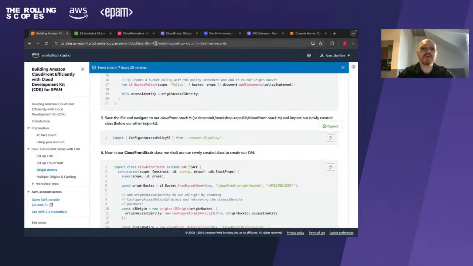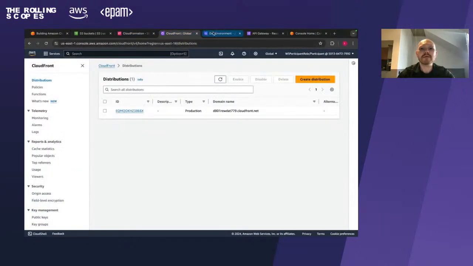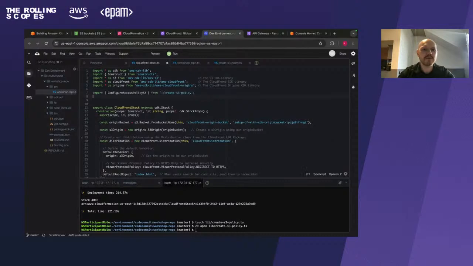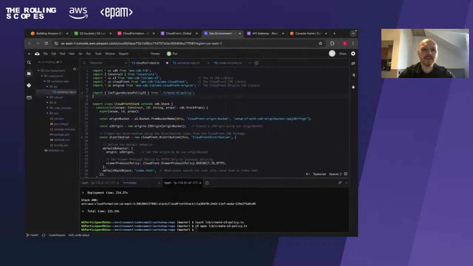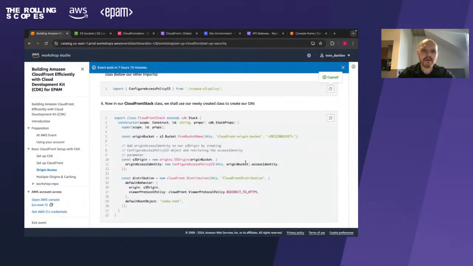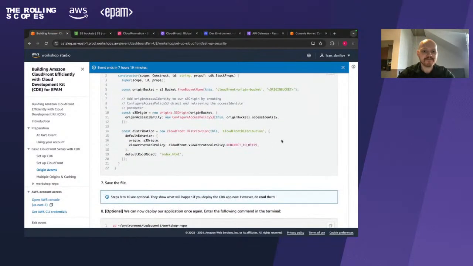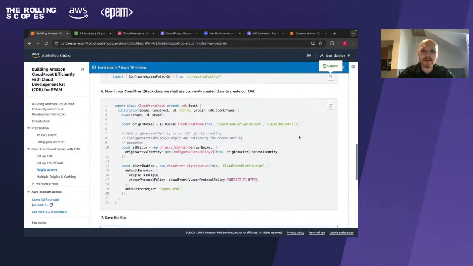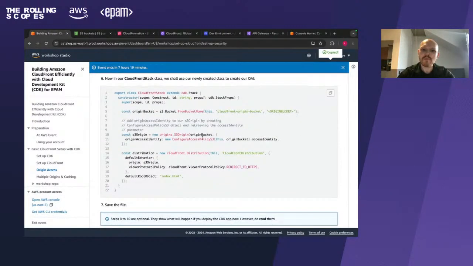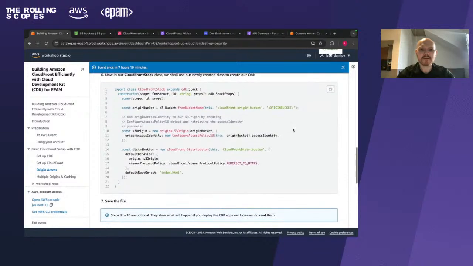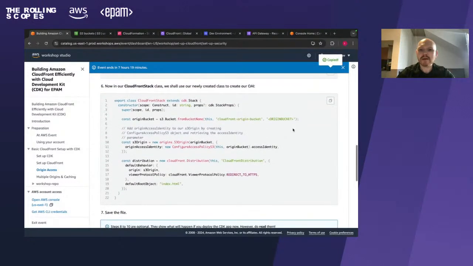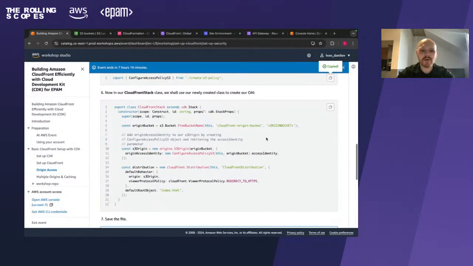First of all, surely we want to import it. Import configure that we just created. Then we want to add the S3 policy, and for this we need to change our S3 origin.